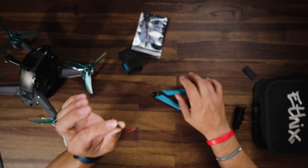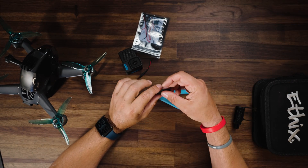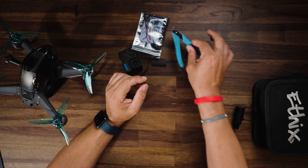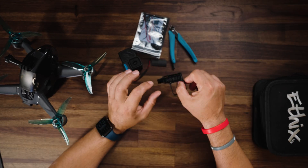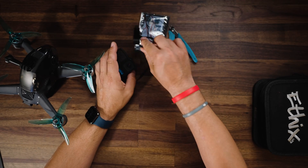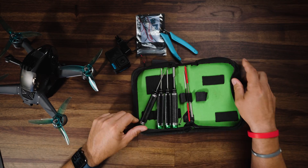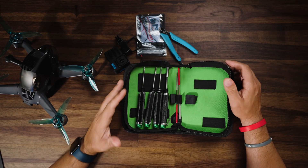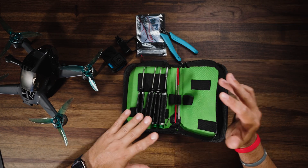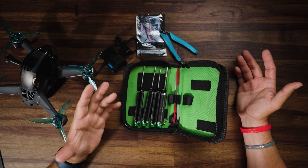Of course, you do need the power cable, which I've already modified — so we're just going to modify it again. Some shrink wrap to wrap up the BEC once everything is soldered. Some snips. I'm also going to use a mount because I lost the bottom piece for my Hero 10 Bones. Of course, you'll also need some standard FPV tools — this is just a standard kit you can pick up from anywhere on Amazon. I recommend having one of these if you're going to be flying FPV.